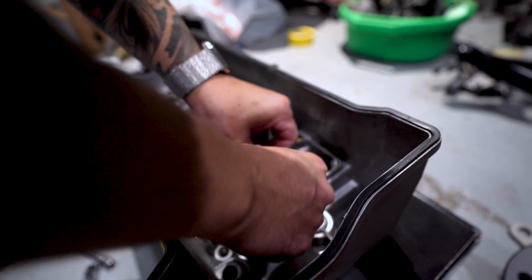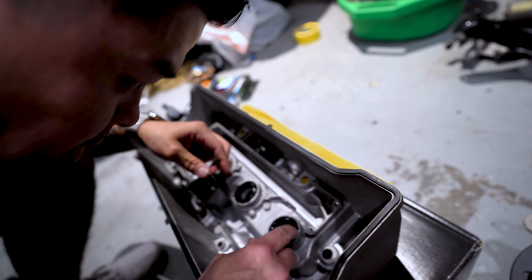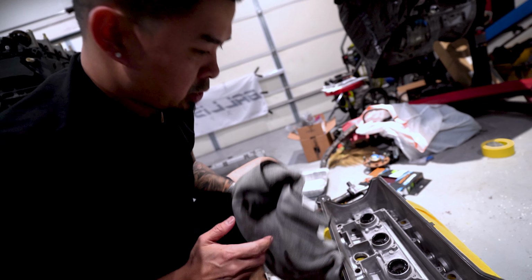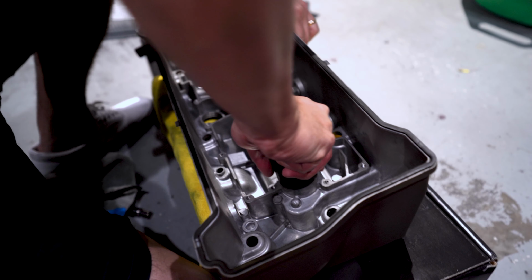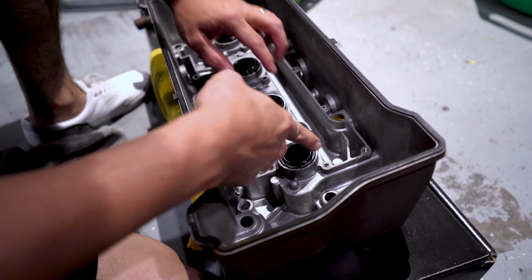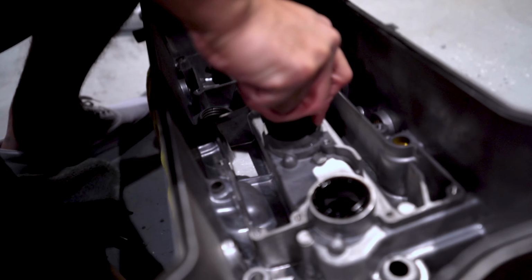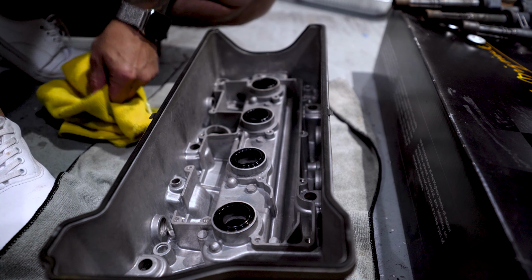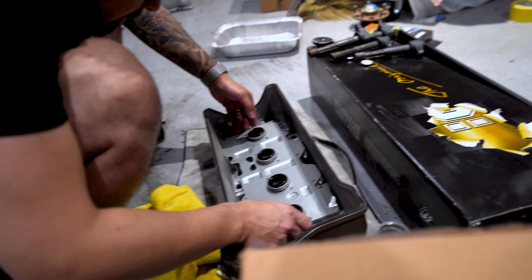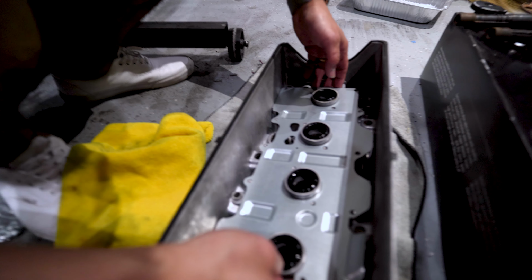Make sure you don't rip the boots, the seals. I like to just use my hand to press it in instead of banging it with a hammer, because that way you can damage these seals. What I like to use is one of these big old 32 millimeter sockets and push it in. You want to use a 32 millimeter because it stops right at the lip right here. All right, it's good. Just like that.